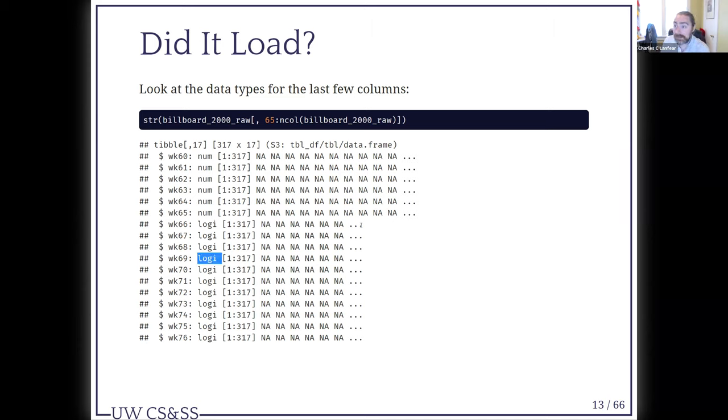Okay, this is a thing that typically occurs, like I said, when these columns are actually completely blank in the entire column and readr is like, there's no data there. I'm gonna load it in because it exists, but I'm just gonna load it as a logical because there's nothing in there. It could instead be a bunch of ones and zeros, which is also possible, or it could be a bunch of trues and falses, though typically if it's the text true and false, it will load in as character. Okay, we're gonna deal with all these NAs later today.